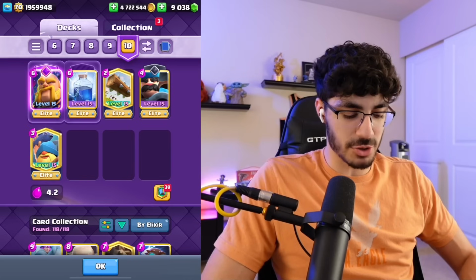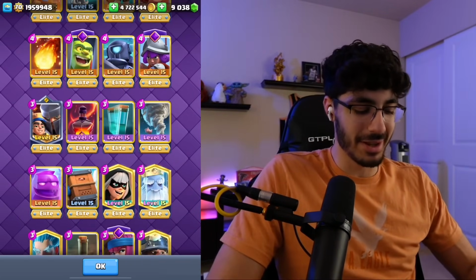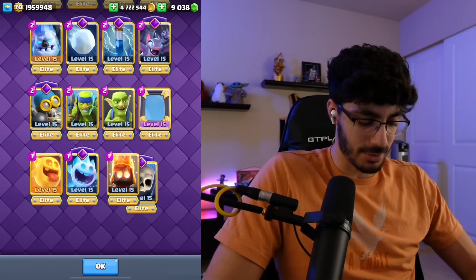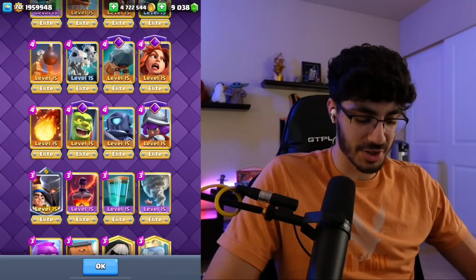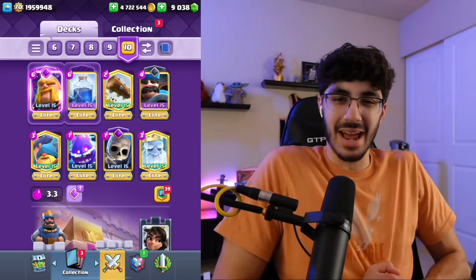So people use the Fisherman in Royal Giant. I'll talk about this in just a second. I actually figured out a really good way to do this mid-recording. So if I go to a typical RG cycle deck, what is the last card I'm missing? I'm missing a Ghost. So this is your go-to best version of Royal Giant, or one of them in the meta right now. Let's analyze this.